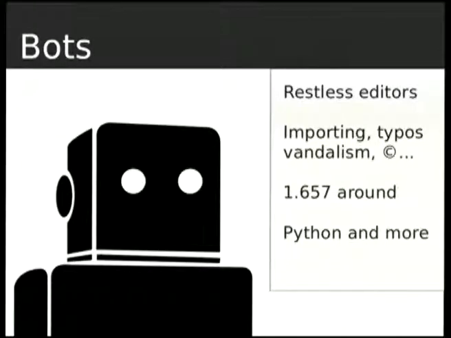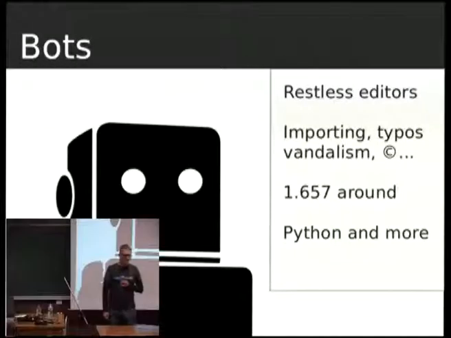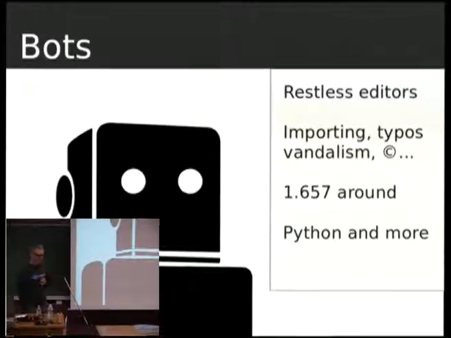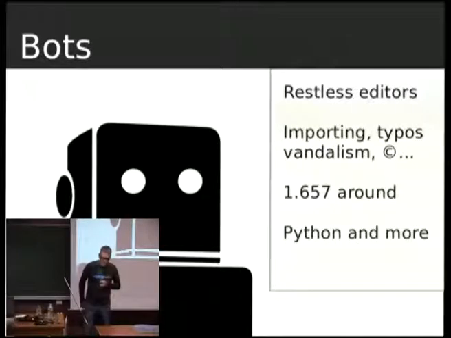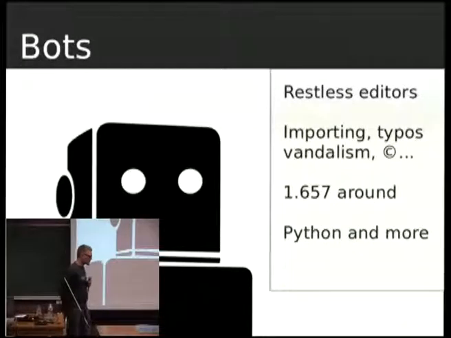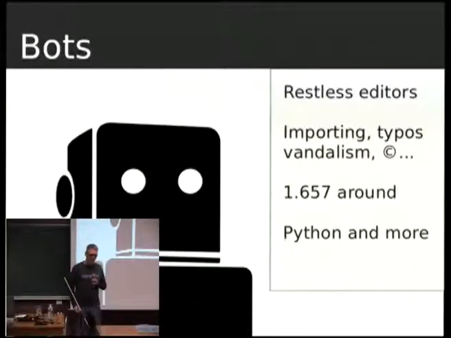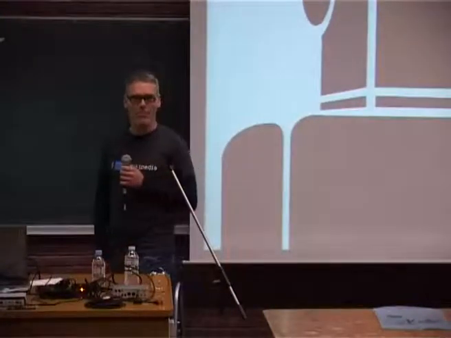Bots are users like real users — they have an account in Wikipedia. The difference with human users is that they are really patient: they don't complain, they don't rant, they just work and keep working 24 hours a day, as much as server policies allow them. There are plenty of them — around one thousand or so, though not all are enabled in the English Wikipedia. For languages, Python is one popular framework, but JavaScript, Perl, Bash — you name it, you'll probably find some interface to develop your bot. Or maybe instead of developing a new one, you find an existing bot that needs help and would welcome your improvement.